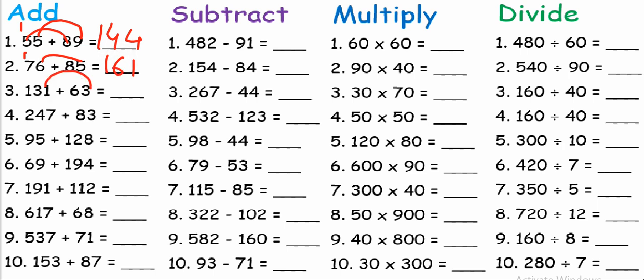Okay, 1 plus 3 is 4, 3 plus 6 is 9, and there is nothing to add in the hundred side, so I will write 1 as it is. Okay, 3 plus 7 is 10, 1 carried forward. 8 plus 4 is 12 and 1 is 13, and 1 carried forward and it will become 3, 330. Okay, 5 plus 8 is 13, 1 carried forward. 2 plus 9, 10, 11, 12.